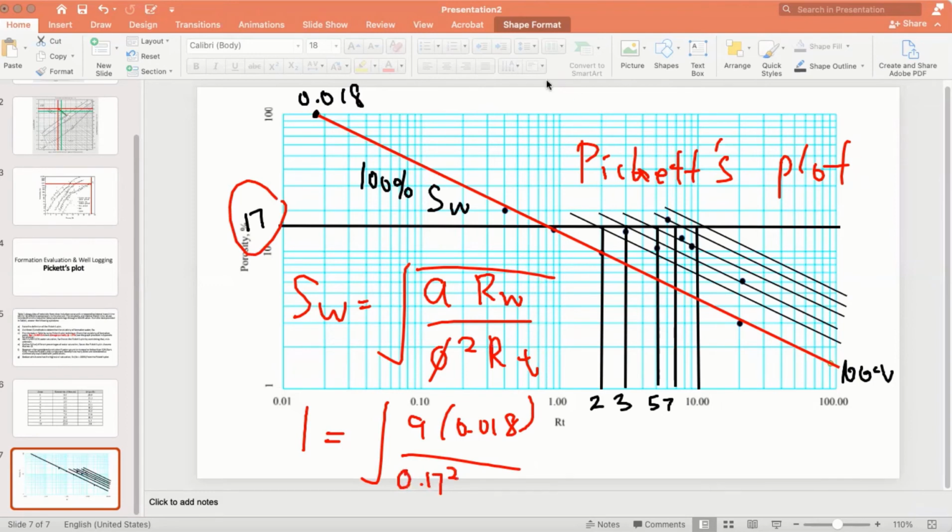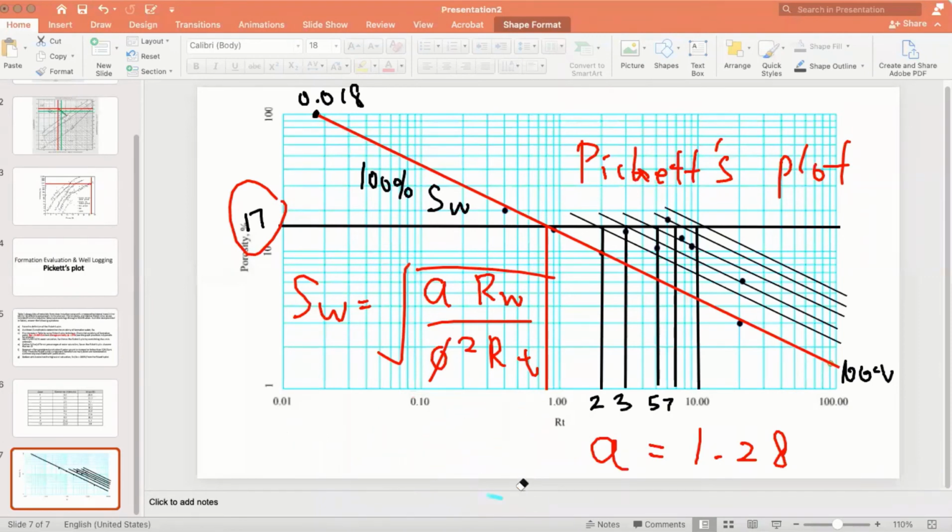And RT, so we can look at here. What is our RT here? What touches this line? For me, here is 0.8. Yours might be different because of slight differences in the plotting. So mine is 0.8 here, okay? And square root. Then I can find my A. You can use the calculator to find out. And my A I find is 1.28. Okay, this is my A. Your A might be different. But you can see it's not 1. Then we put it here, 1.28, and we use this value to calculate the next line.